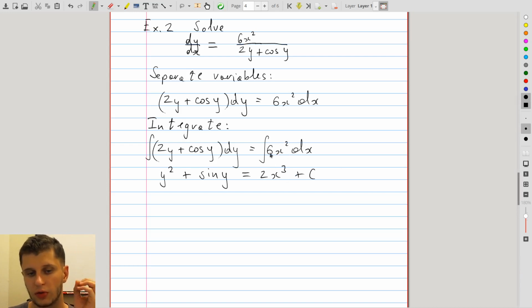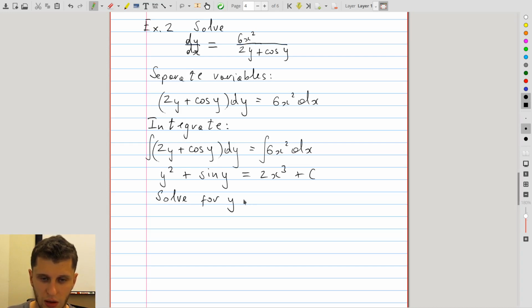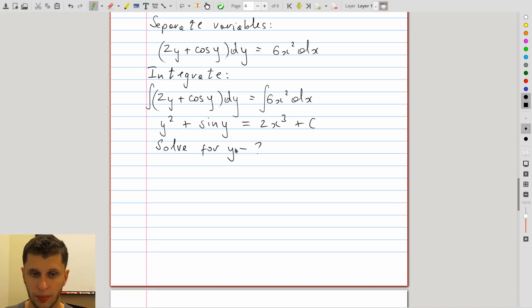Now, if we were to try and fulfill the third step of our strategy, which is solve for y, so this unfortunately is not going to be possible in terms of elementary functions. So we won't be able to express y easily in a closed form from this relation. So this unfortunately is impossible. Now what we can in fact do is to solve for x.